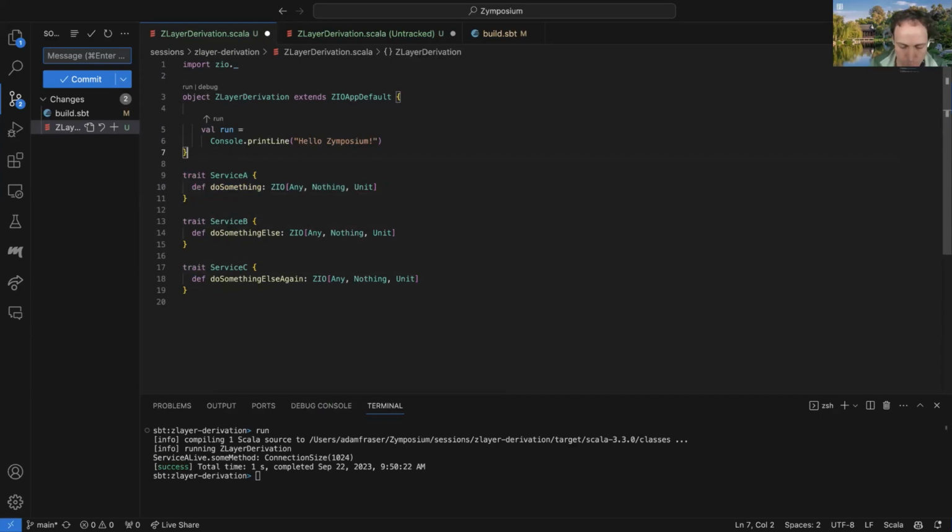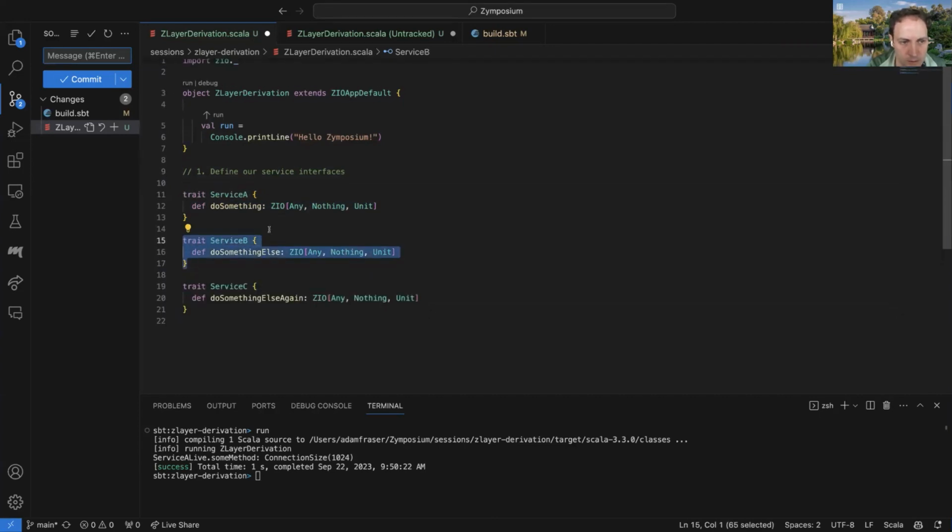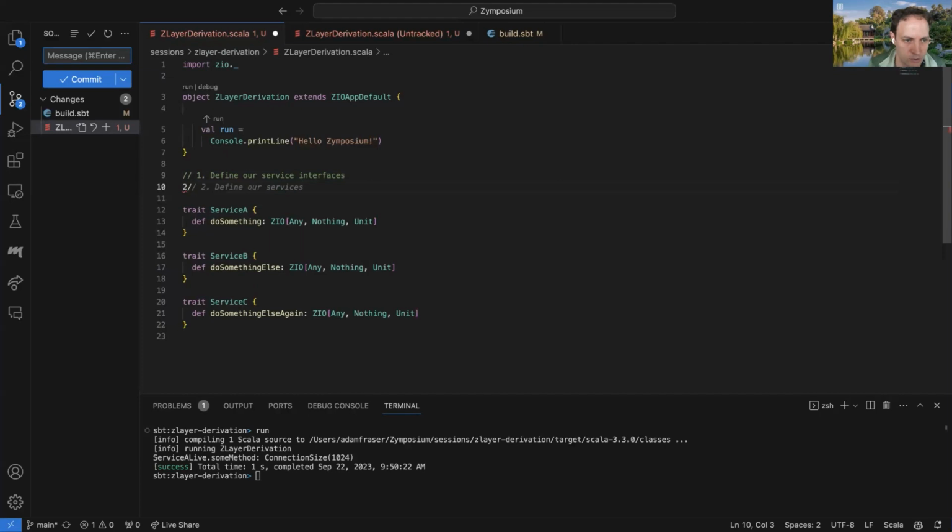If we think about our usual pattern for building services, we could say it's got three parts. Maybe as we go, I'll end up adding a fourth. First, we define our service interfaces. That's what we've done here. Then we would define concrete implementations of those services, and that would typically be as case classes.